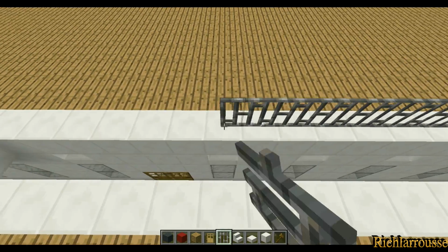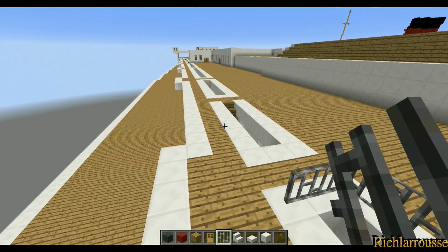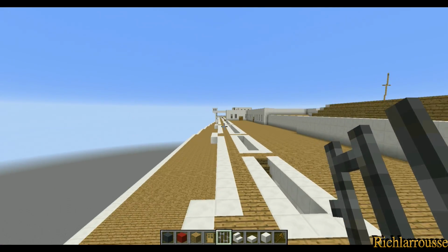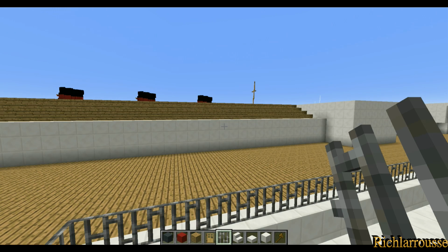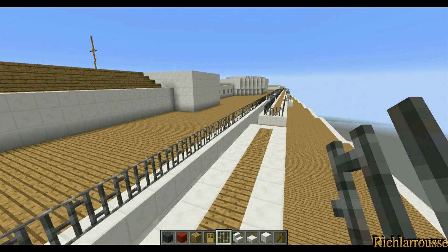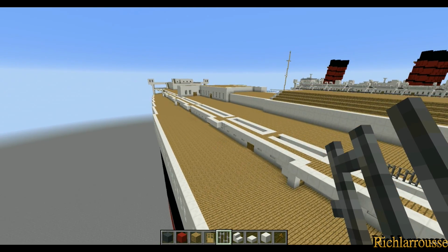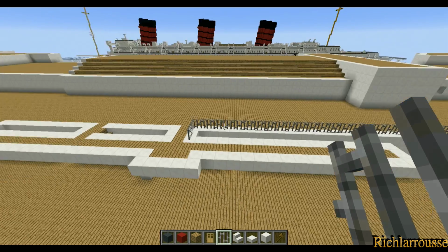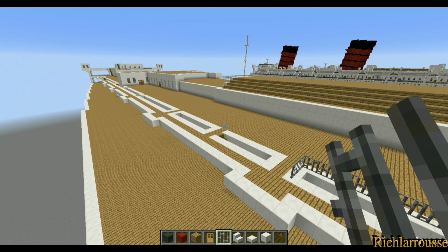Oh, there's a loud motorbike. All the way up to here, and I'll carry on the handrails on this section and for the next one further up, and then you want to do the same thing on the other side of the superstructure, because remember, everything on one side has to be on the other side, so you've got to build all this again. So I should use WorldEdit and copy it to the other side, but I'll do that off camera. I'll fill in the handrails, and then I'll do the copy paste. So back in a moment.